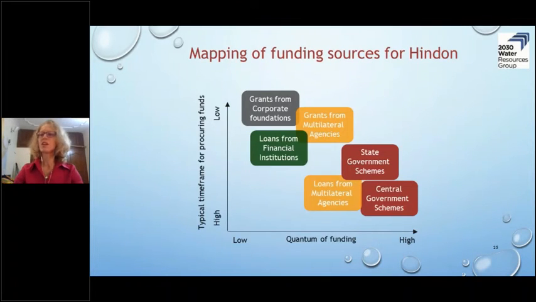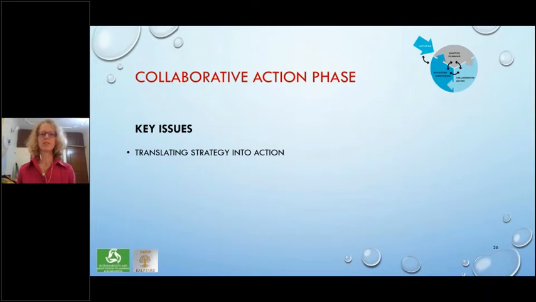And for that fundraising strategy, there are different sources of funds that we could think of, and maybe blended financing mechanisms could be designed as well. Ideally, we could try to dovetail the government's schemes with other sources of financing and leverage other funds by using both the government's underutilized funds as well as additional grants, loans, or funds from multilateral agencies, financial institutions, or even corporate foundations with CSR or other funds that may be available. Without going into too much detail, just to highlight that fundraising should be done from an early stage in the process.